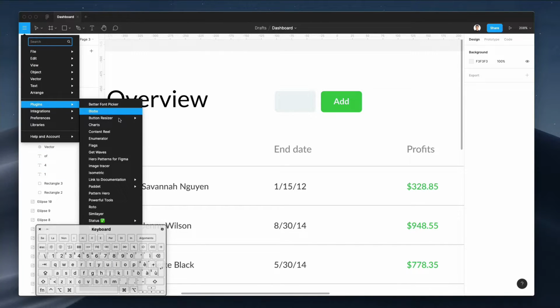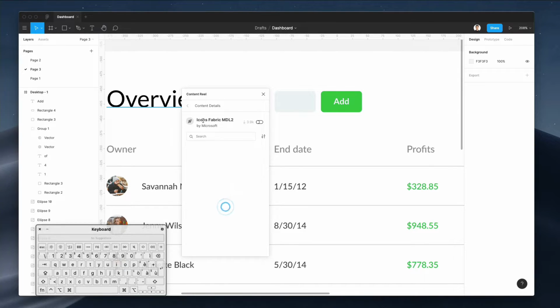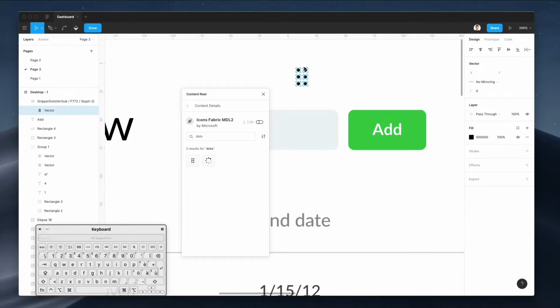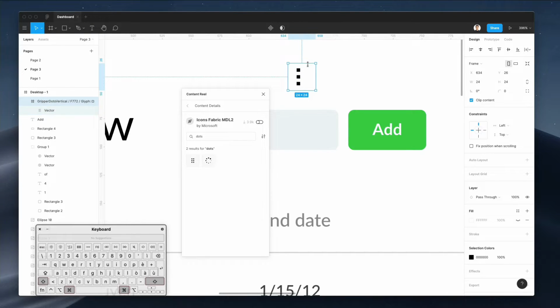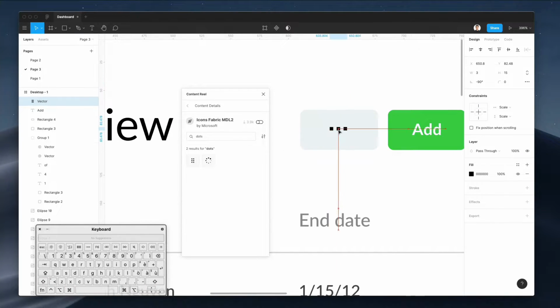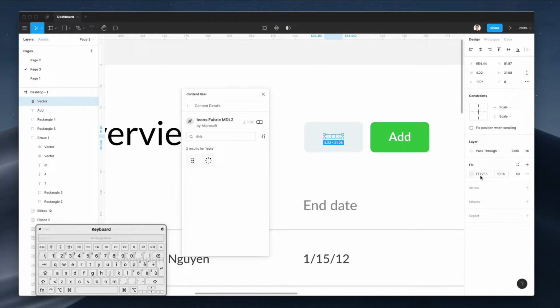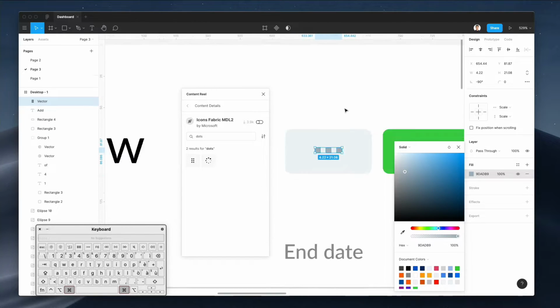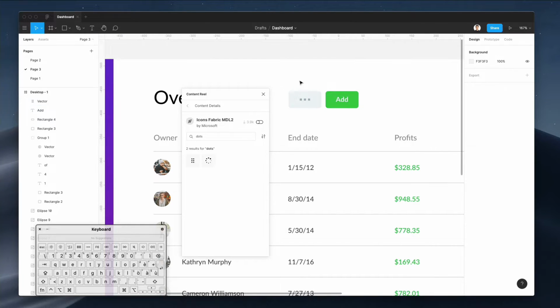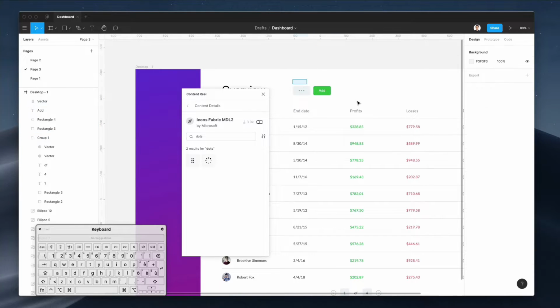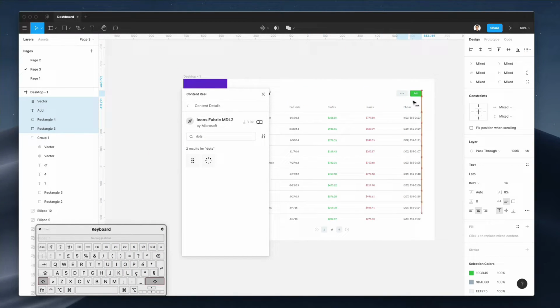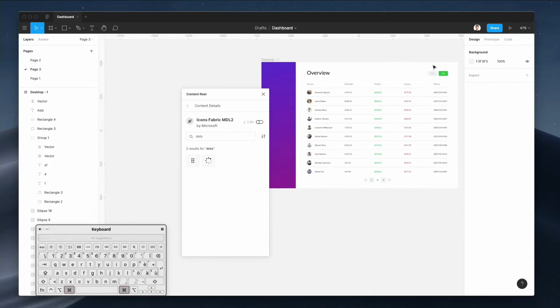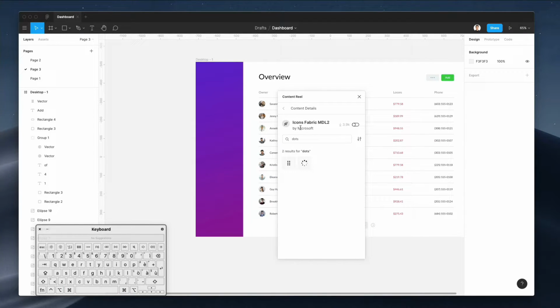And what I'm going to do is go to plugins, good old content reel again, icons, and dots. Okay, kind of need something around these lines, but not exactly that. So I'm just going to double click on these. Then I'm going to ungroup this, turn it sideways, make it just a little bit bigger, use the same color as I have here, and then we're going to change the other one. And yep, I think I'm pretty happy with this. Cool. So this will serve as a menu on the very top, and we also have an add button in case the users need to add anything. So I think we're pretty good with this.